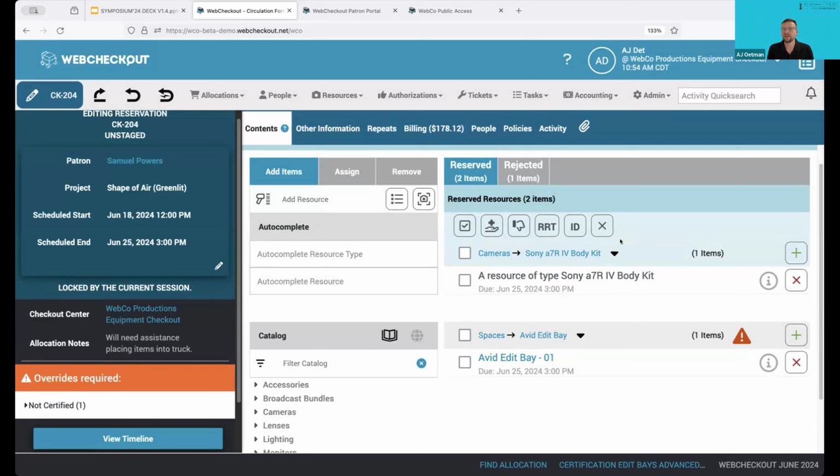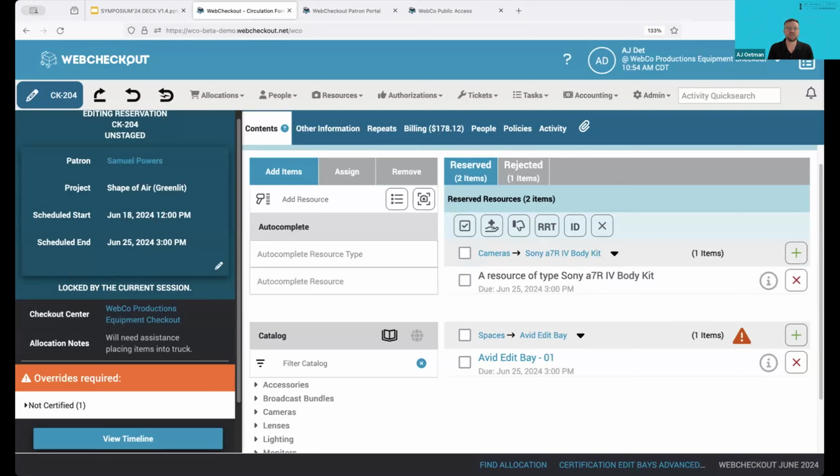If it doesn't, once that item hits its pickup grace period, it'll get automatically added to my turn down report, which is a huge advantage to our turn down reports in that now, if patrons are submitting requests in Patron Portal for unavailable equipment, and it goes past that pickup grace period, it'll automatically get added.